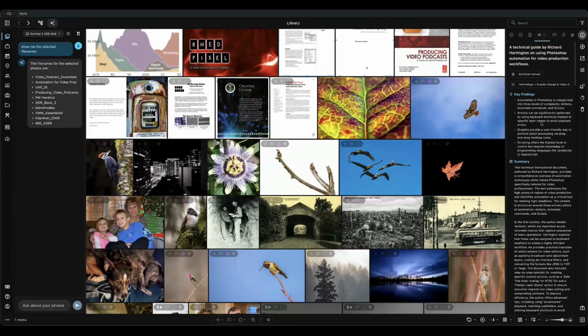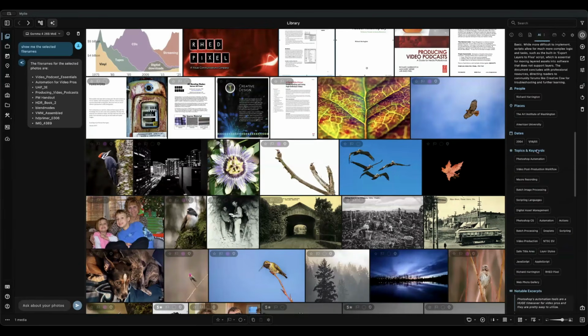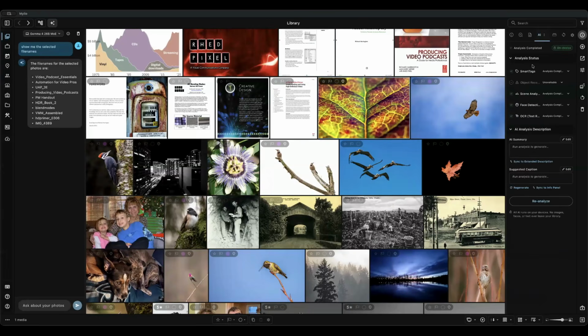But fundamentally, the way that we run this model is we ask the model to give us certain excerpts, and we do it for both videos and documents. So in documents, there are key findings, summary, people, places, dates, etc. These are questions that we specifically ask of the AI. So we say, load this document, and we ask those questions. What we want to be able to do is give you the ability, for a picture, to ask these questions as you import it. It's not quite hooked up, but we'll figure out a good user interface for this.